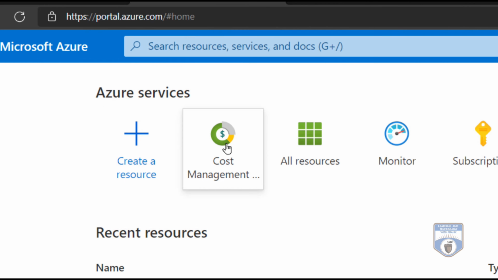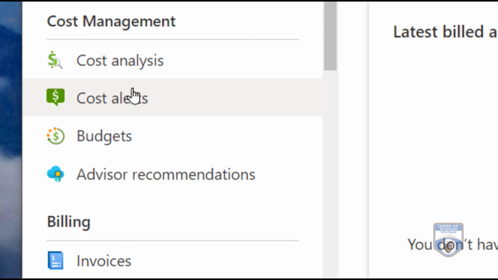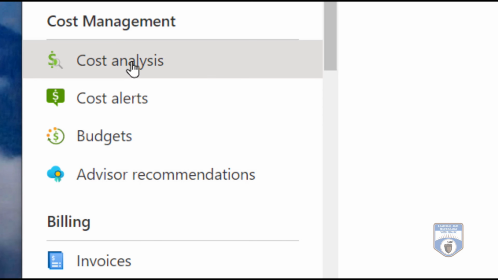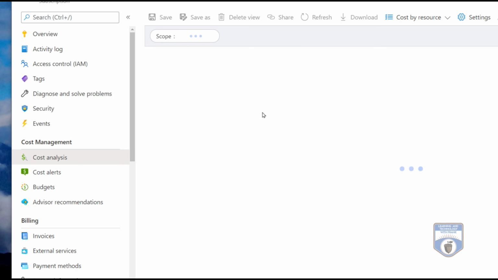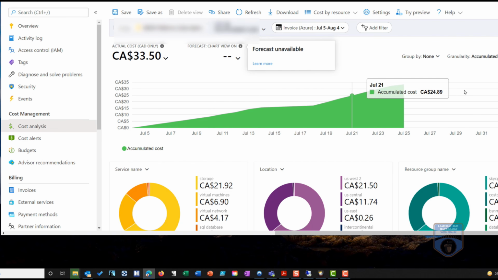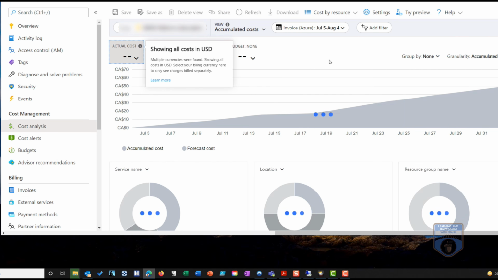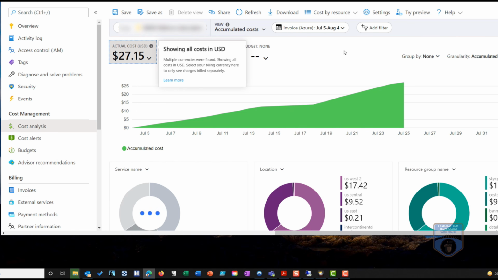So let's just take a look at my cost. I'm going to go to Cost Management. Underneath Cost Management, I'm going to go to the subscription that I'm interested in, and then I'm going to go into a cost analysis. For this machine here, you'll see that I have a subscription that has a number of different resources available, and you'll see that I'm spending X amount of dollars for the month. Instead of just looking at this value though, I'm going to switch it over to United States dollars so that everybody can sort of have a common ground there.